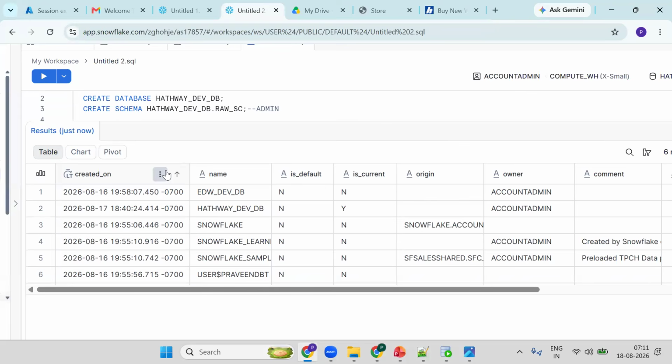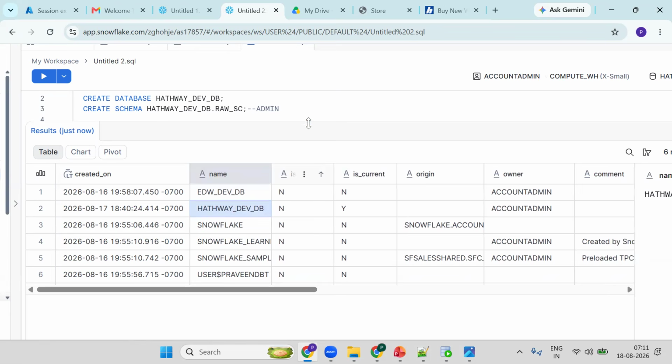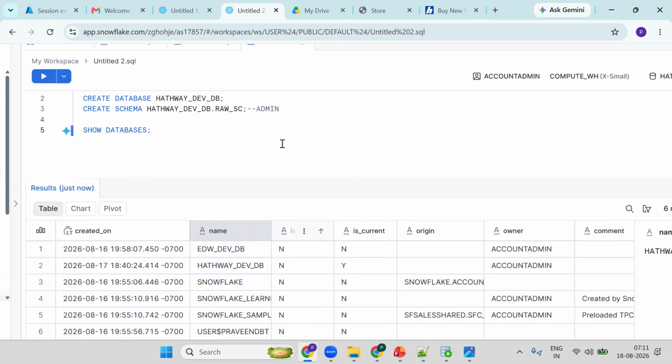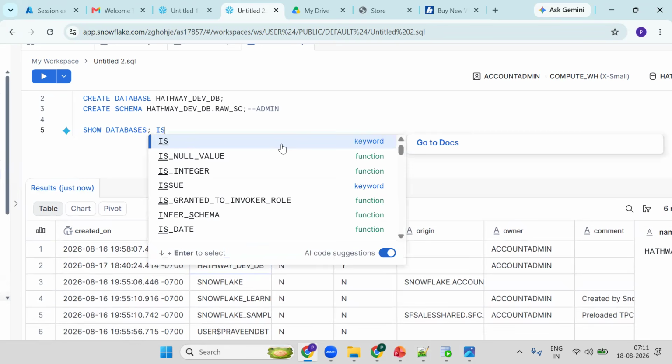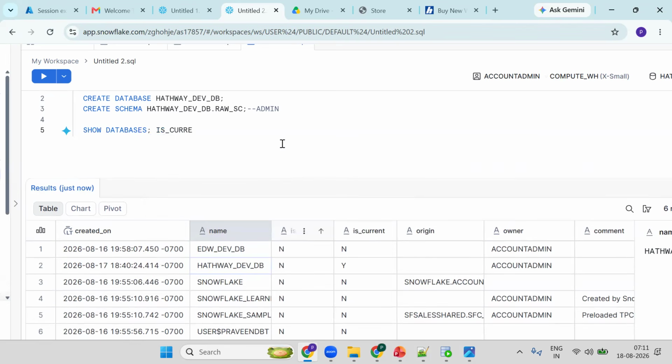Name, yes. Now if you see, the name is current, and is current is Y. So meaning, which one is correct? Okay, so is current.